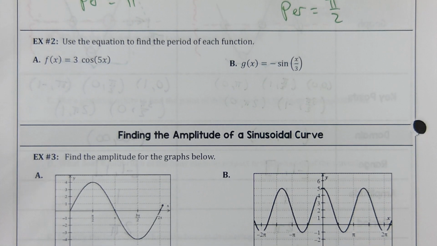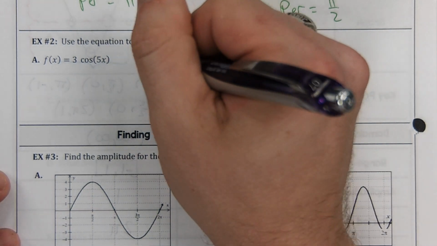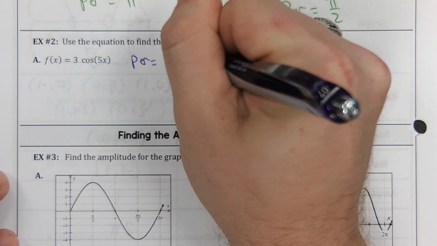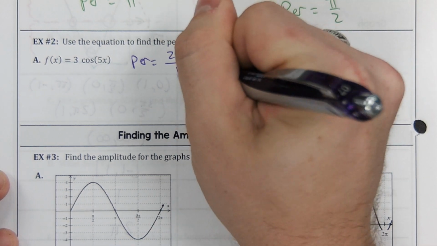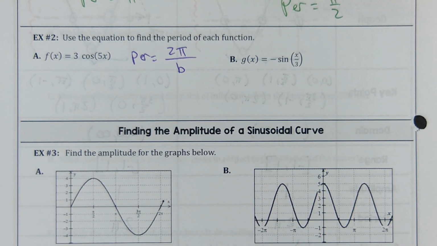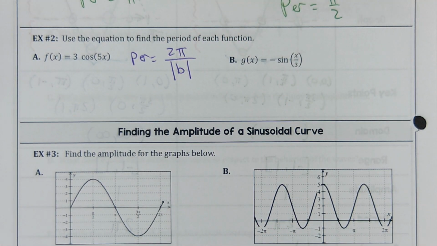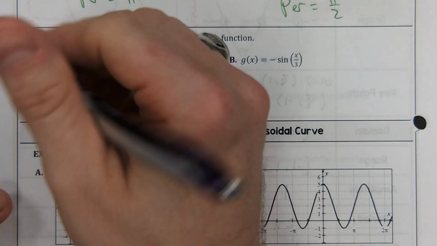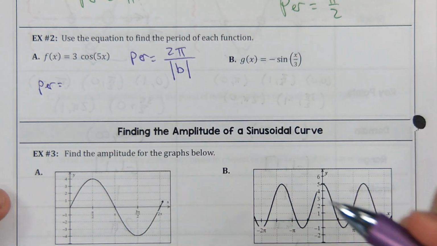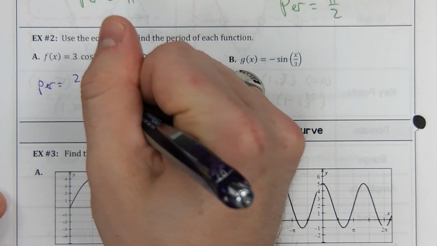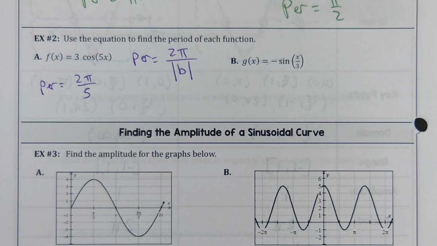We did this over the last 2 days. Hey, from the equation, how do you find the period length? Well, it's 2 pi over b. Now, technically, it's the absolute value of b. But why would you say the length of something is negative? So I don't ever bother with the absolute value bars. But this one's period then is just 2 pi over 5. Look how easy that is.